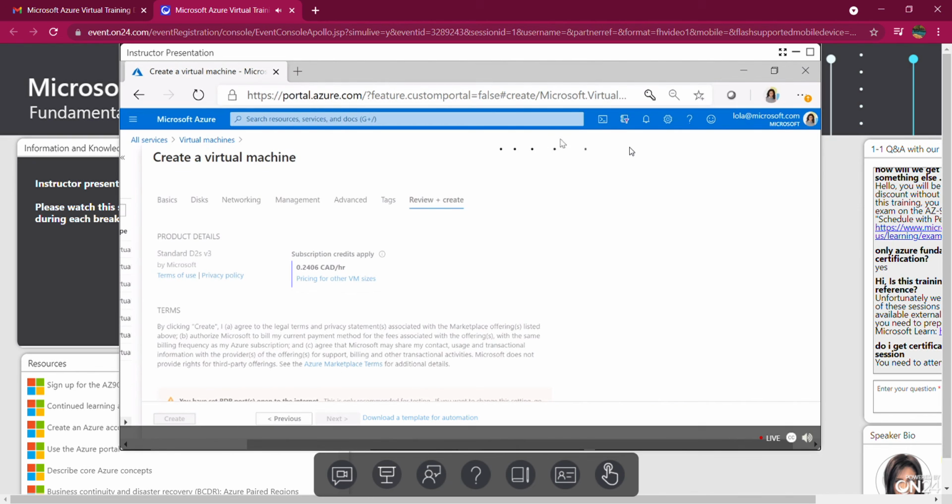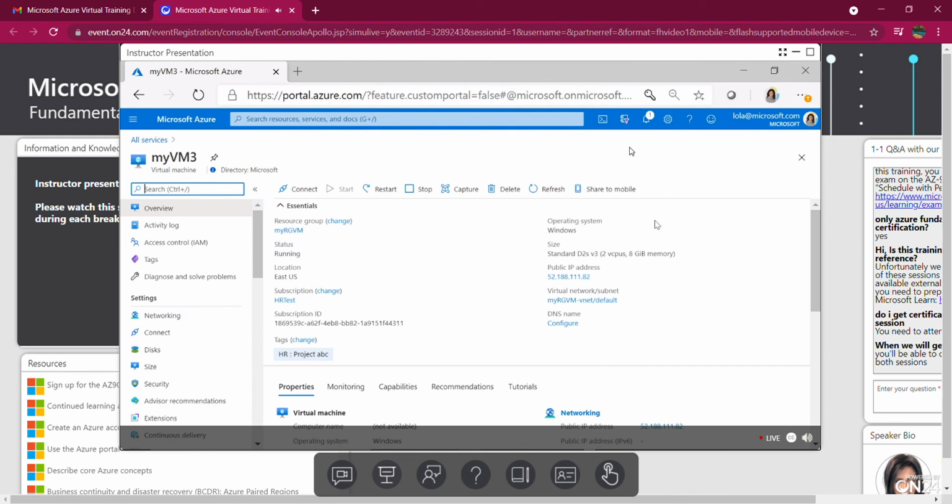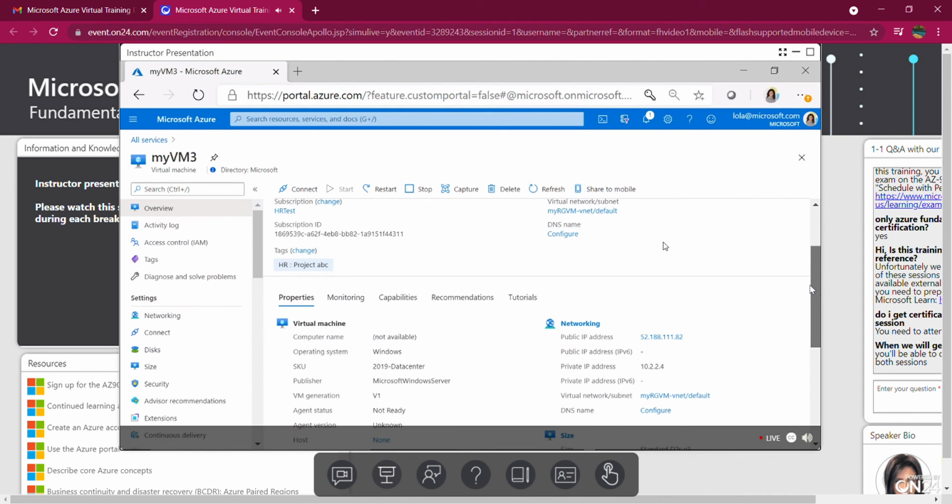As you can see, it's starting to work and create. It's also moving up here when something's going on. So it's going to create quickly. Okay, my resource is created. I can either go here or the other spots. I'm just clicking on the top one. And my virtual machine called Virtual Machine 3 is running. It's in East US, so it's ready to go. Just sliding down so you can see a little bit more.